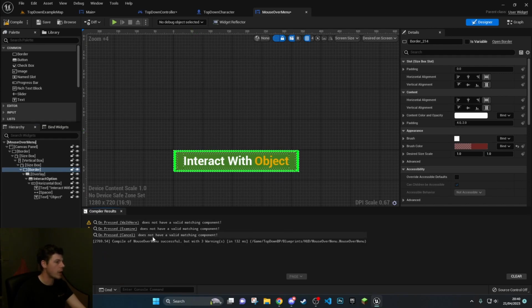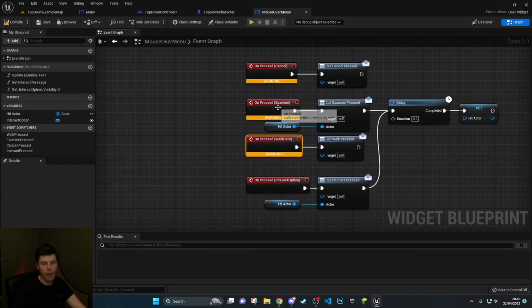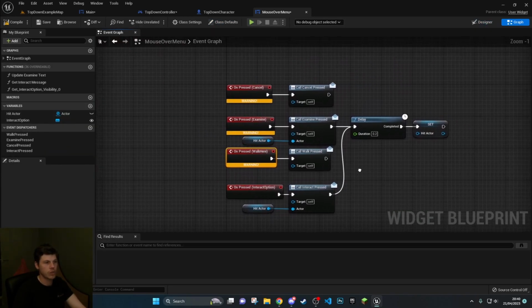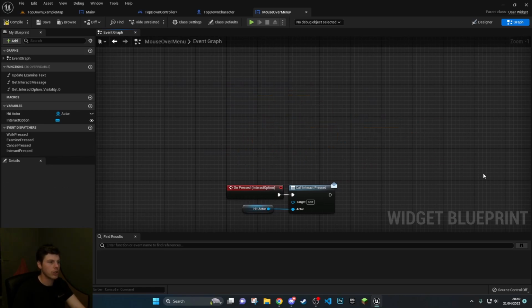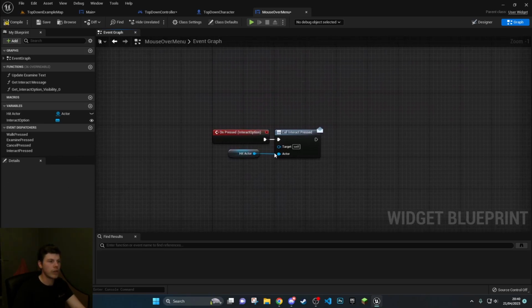I'm going to hit compile, and we're getting some errors. Because we deleted those other buttons, some of the previous scripts, like what happens if we press them buttons, obviously don't exist anymore, so we can just delete all of those. I'm going to leave the on pressed.